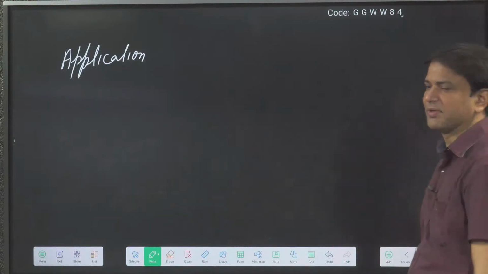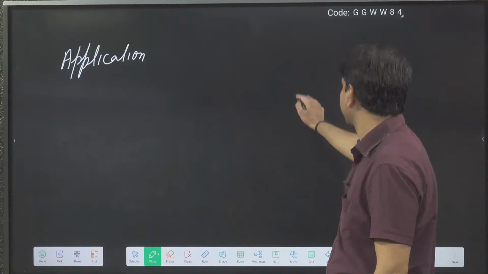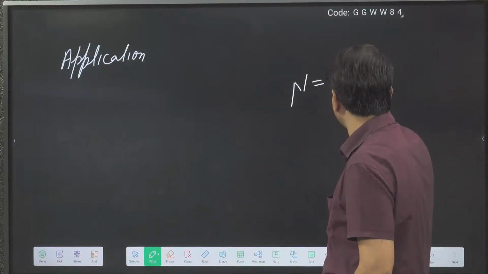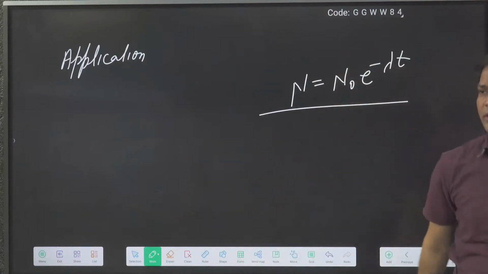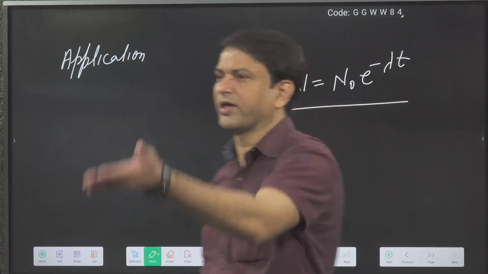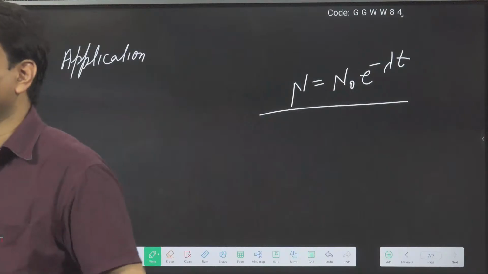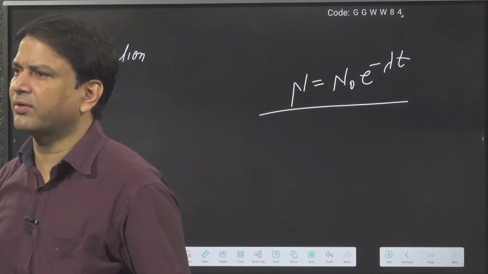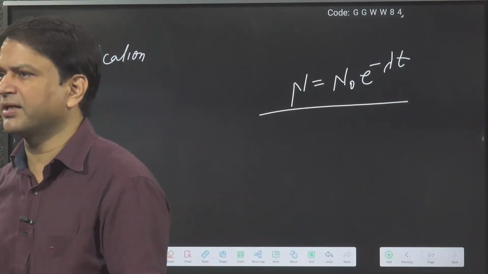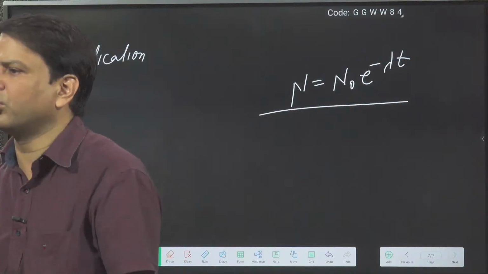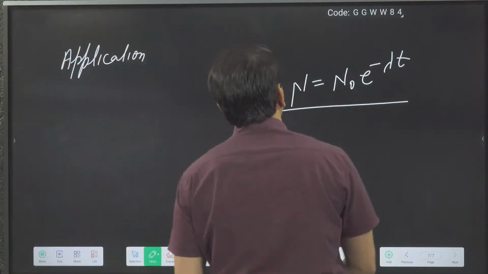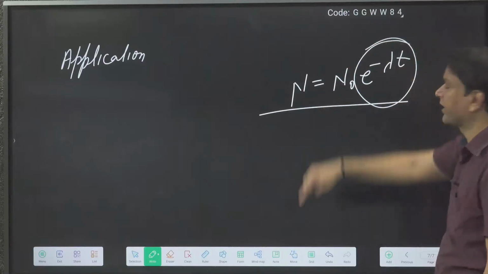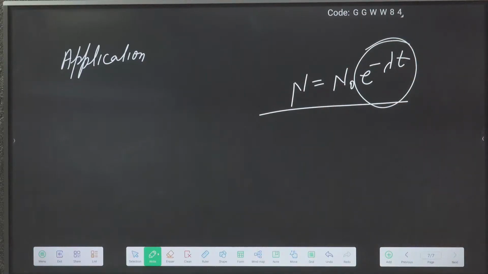Like in chemistry, in chemical kinetics, this relation you will learn. Earlier in radioactivity it was there. Like this type: N is equal to N naught into e to the power minus lambda t. Can I verify this by dimension? No, because exponential does not have dimension. e to the power minus lambda t is there. What is the e to the power? That we don't know. So this function we cannot verify by using dimension. Exponential is there, log is there, I don't know.